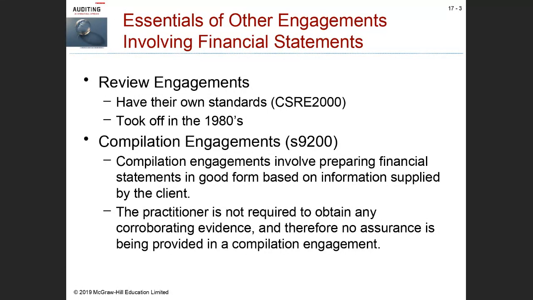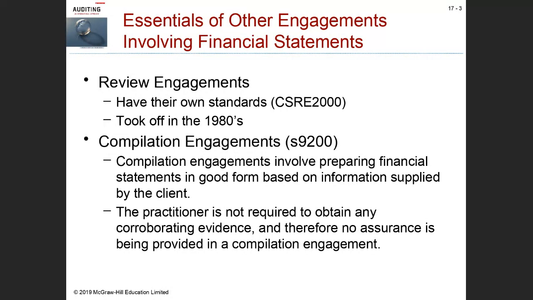Well, probably not, because as a professional firm, you're not going to release a financial statement which you know is not correct, right? If it doesn't add up properly, for example, or if there are some glaring mistakes in the financial statement. So let's say, last year's financial statement shows inventory at $100,000. This year, there's been no inventory recorded on the balance sheet. Well, that would appear to be a glaring error, right? So some obvious things that the accounting firm will ask about, but they're not actually required to substantiate the numbers in any way.